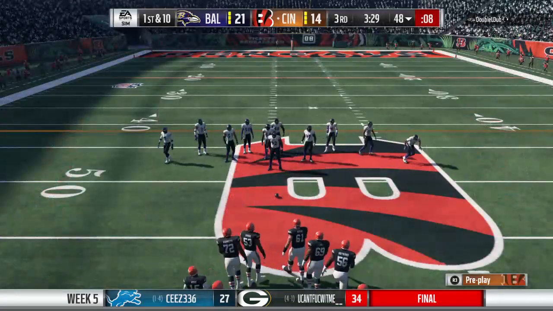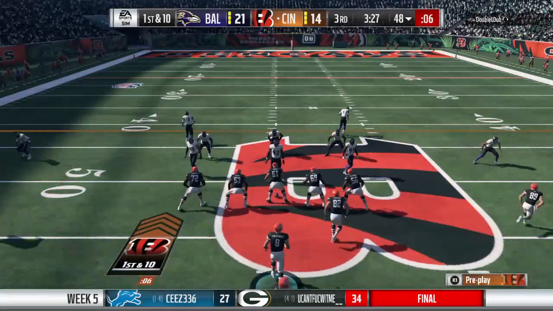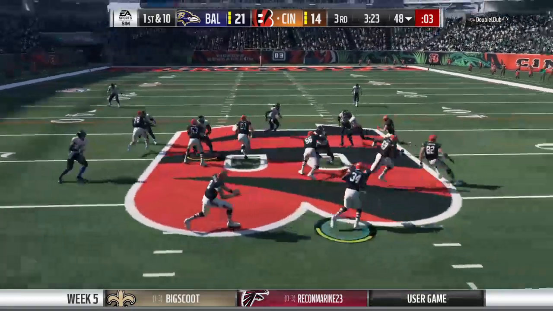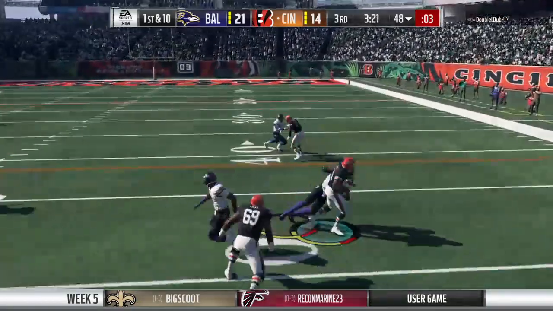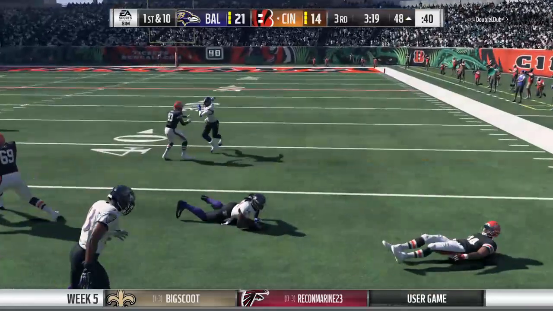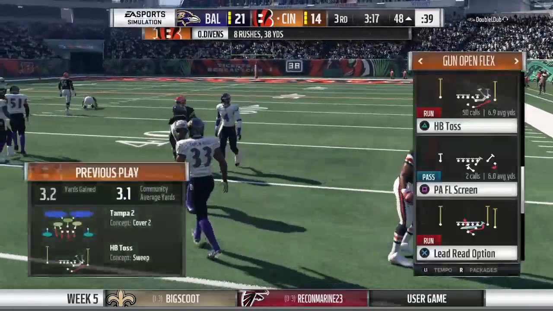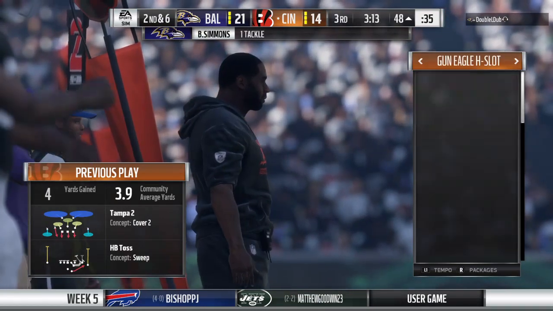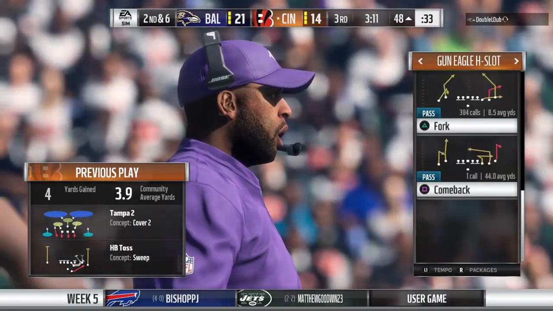Fresh set of downs here. They'll need to get the play off quickly. They'll run it now out of the gun. And he's going to fight his way forward here for a modest gain. It's a pickup of 4, and it'll bring up second down. Tough running there. That's a hard-earned 4 yards.